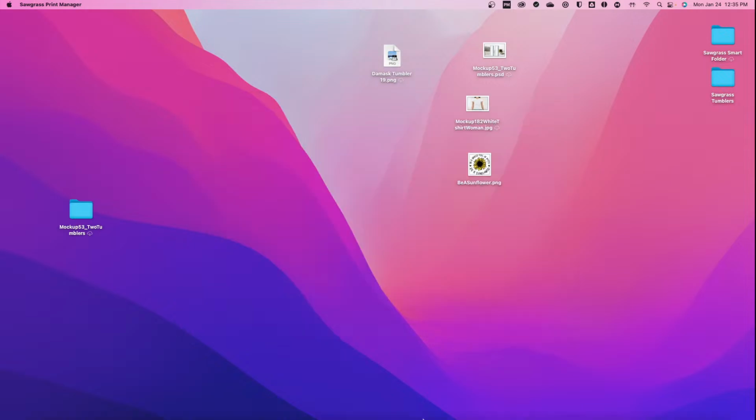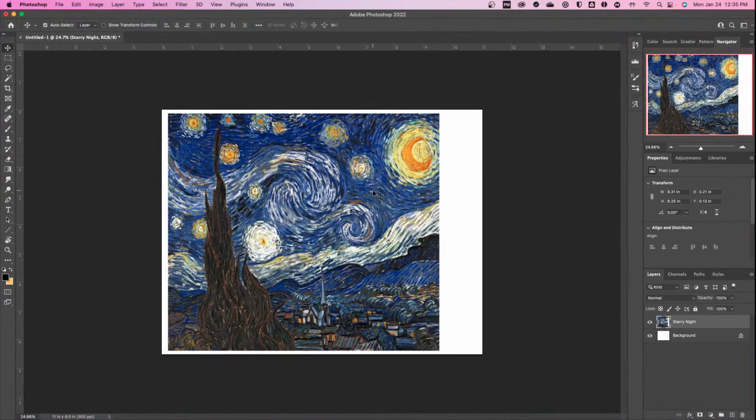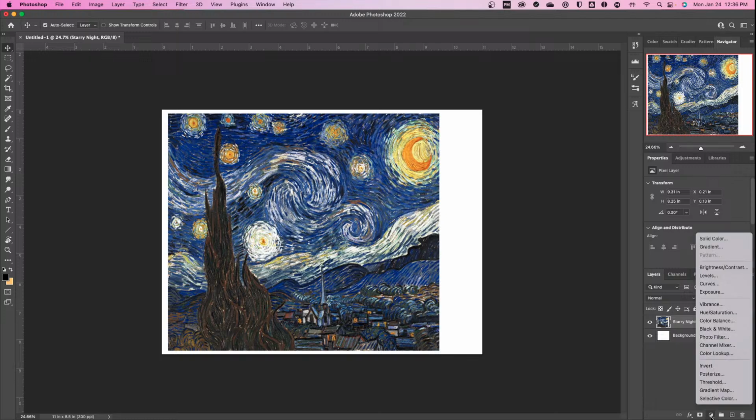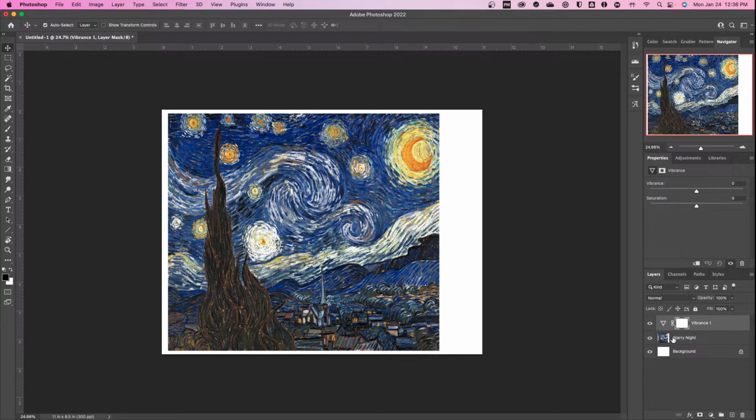Easy day. Now I talked about changing the colors and stuff like that in here. If you want to change how bright it is, what tone, or all these other things, make sure that over here on your layers, you select the one that you want to change, and there's kind of like this little yin yang thing going on over here. There's all these different things that you can change it to. You can change it to black and white. You can do all these other things, but if you click here on the vibrance, now this vibrance filter will pop up, and you can change how colorful you want this thing.